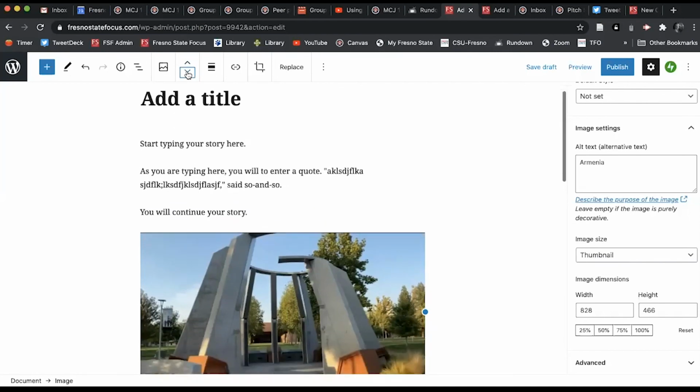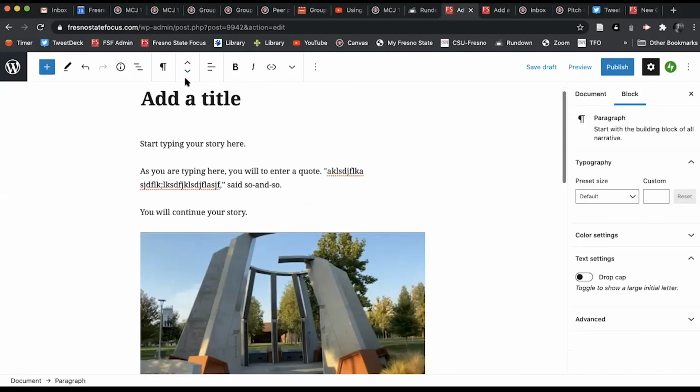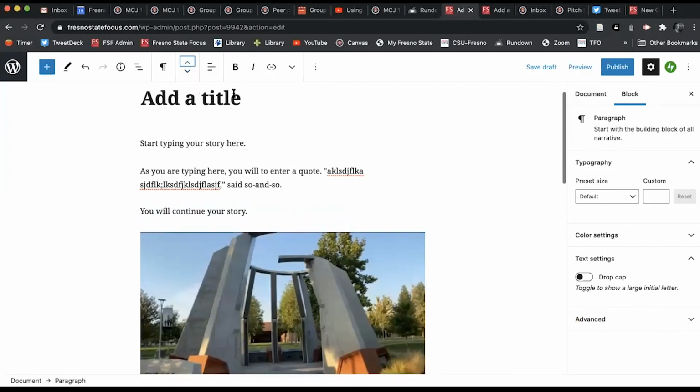I know I have sometimes put quotes in and then decided, yeah, that's not where I want that quote, and I've moved it. And really, if it's a block, like if you want this whole paragraph to move, boop, there you go. So these arrows come in very handy if you decide you need to rearrange some things. All right, so there you go.